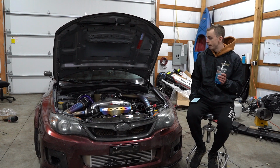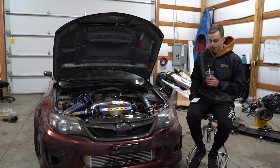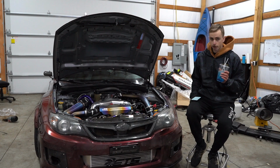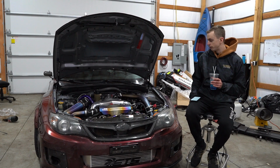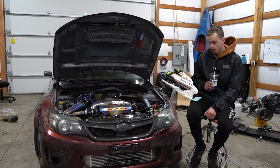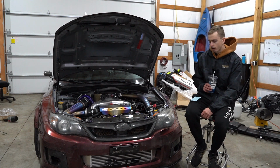I got a really good deal from my buddy Damien. He hooked me up with his entire fuel system that he took off his car. But like I said, full retail prices. Let's go over this whole thing. So from the back, moving forward, we're going to start with a Radium double pumper hanger. That goes for right around $520. I run two Walbro 450s.